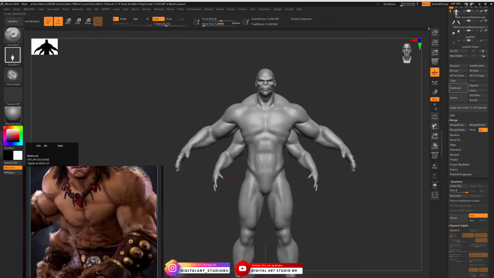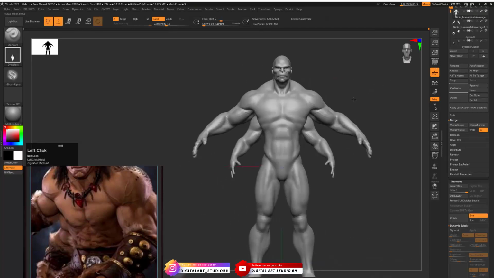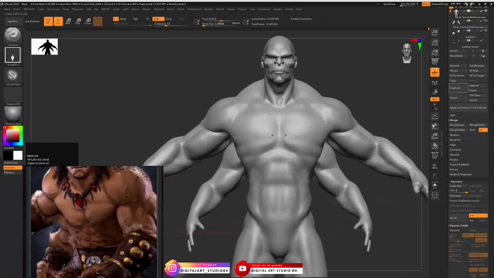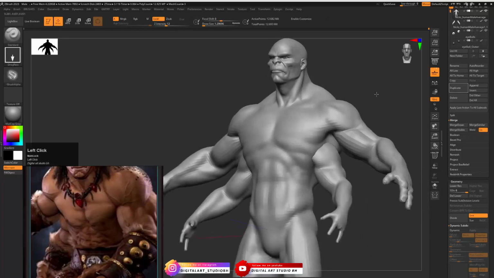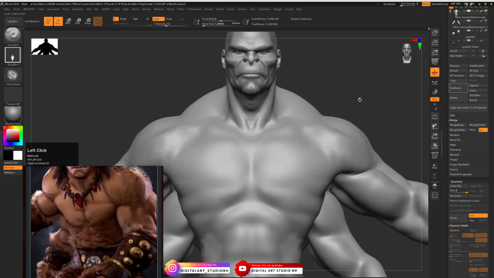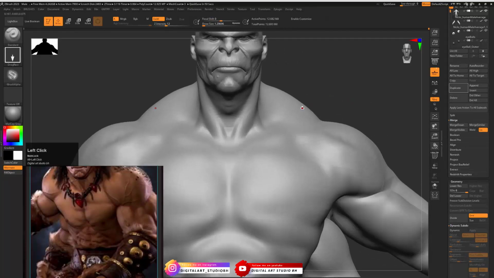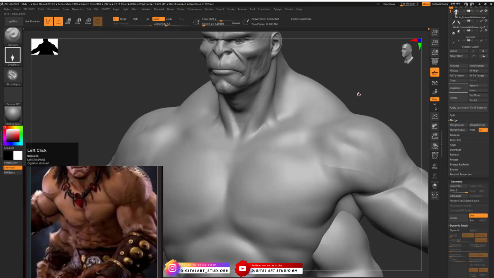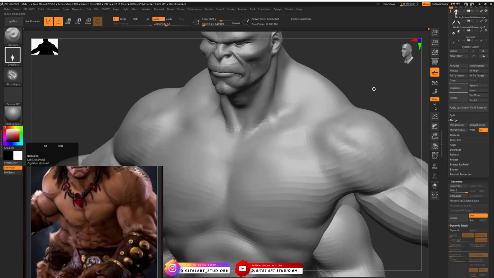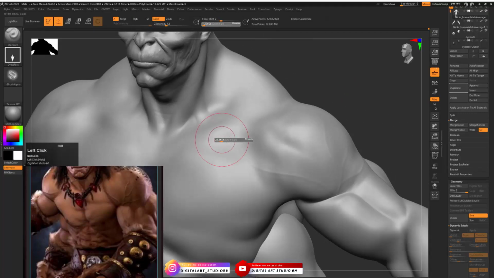All right, if you are not posing your model and you're just going to keep it like this, you can go ahead and do it right now, right? So it's completely up to you guys. I'm going to do it, but not to the extent that it's not going to be easy for me to print out. All right, so let's do it.